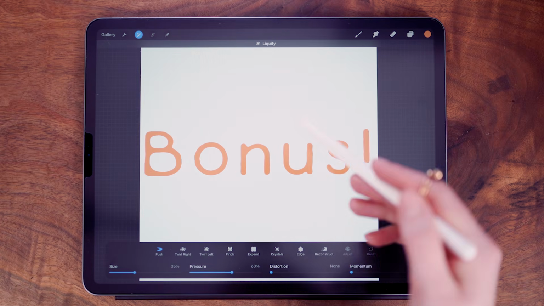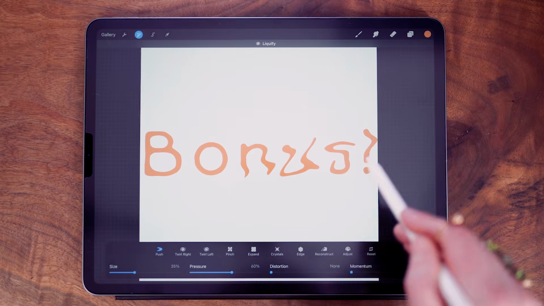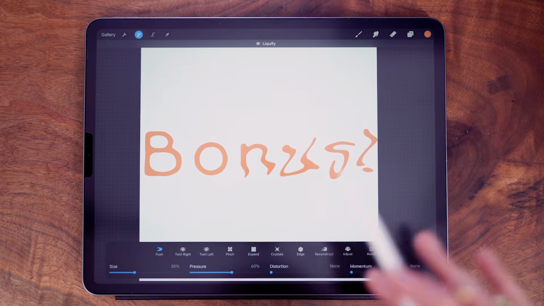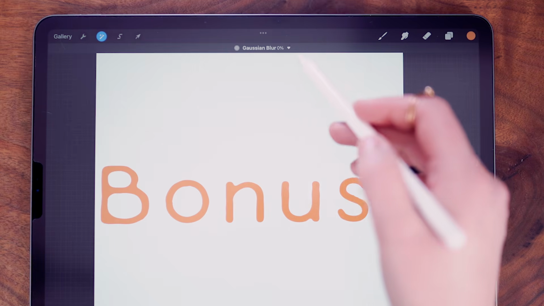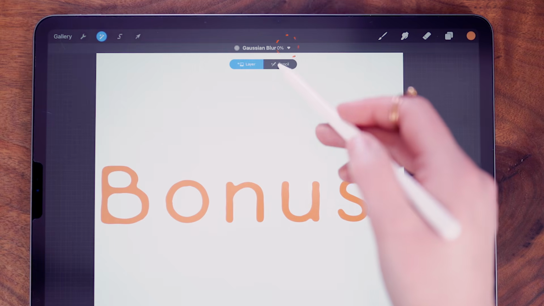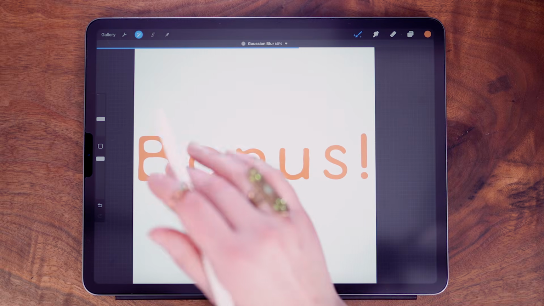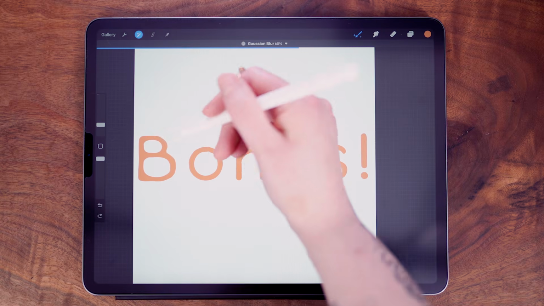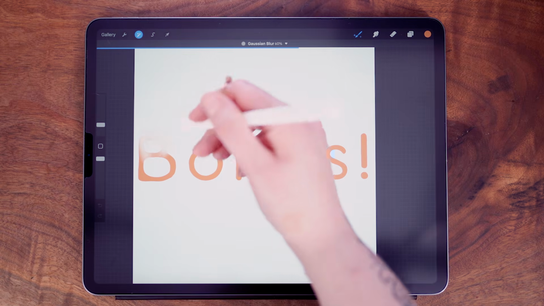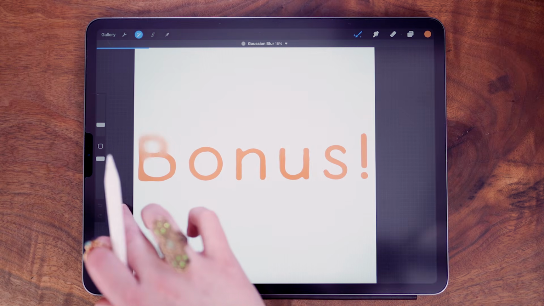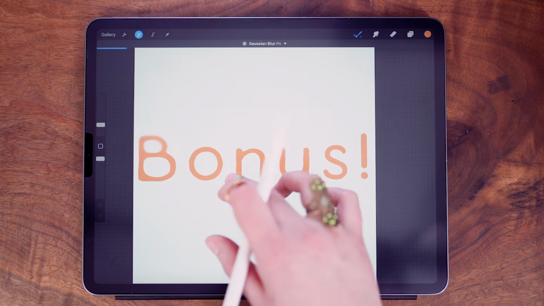Liquify turns the layer into like a liquid mesh that you can push and twirl and twist. Filters can be used either on an entire layer, or if you tap this triangle and select pencil and you're using an Apple Pencil, you can use it just with your brush. Just like with automatic selection and color drop, if you slide your finger back and forth, you can increase and decrease the percentage of filter.